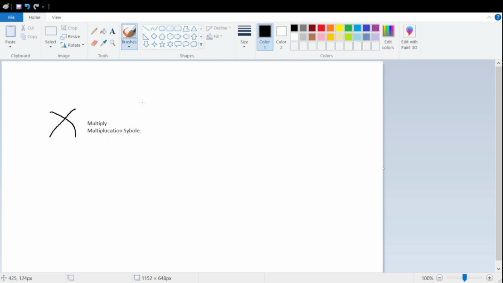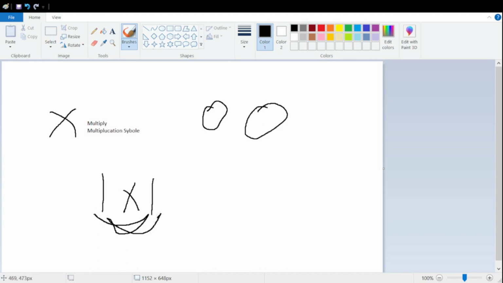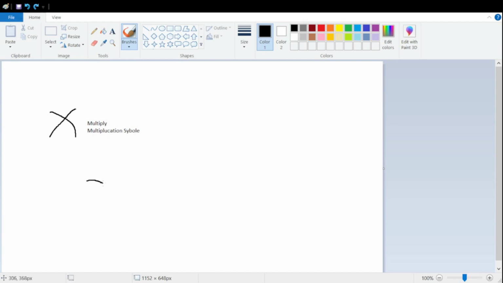Now, what we do here is, if I had something along the lines of 1 times 1, you see where we have an issue here. We have two circles. They're trying to multiply. Now, the thing about 1 is it's not possible to get a number bigger than the number you're multiplying by. So anything times 1 equals the number that is multiplied by 1. So 1 times 2, 2. 1 times 3, 3.